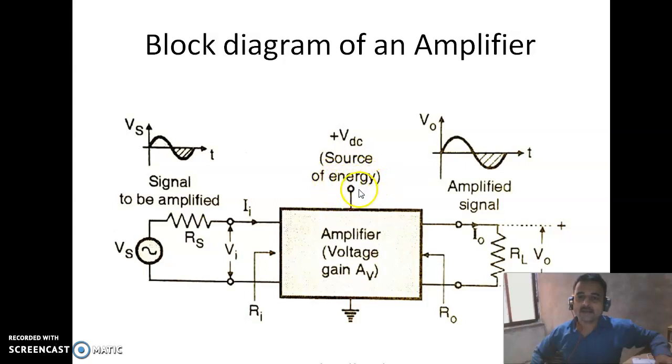Biasing means what? Applying a DC voltage source to any semiconductor device is called biasing. Biasing म्हणजे काय असतं? If you are applying a DC voltage source to a semiconductor, आपण DC voltage source एखाद्या सेमीकंडक्टरला दिला तर त्याला काय म्हणायचं? Biasing. It is called biasing. In the case of a PN junction diode there is forward biasing and reverse biasing. In the case of the transistor, biasing is given, and because of biasing the transistor operates in the active region. There are different regions: active region, saturation region, and cutoff region. For that we need biasing to set the operating point of the transistor.